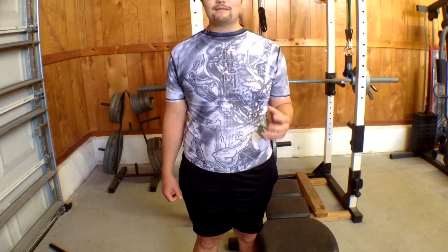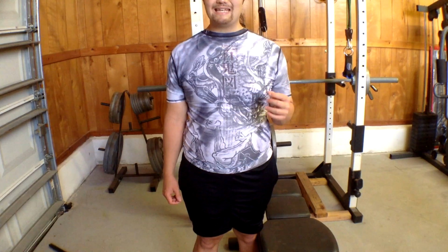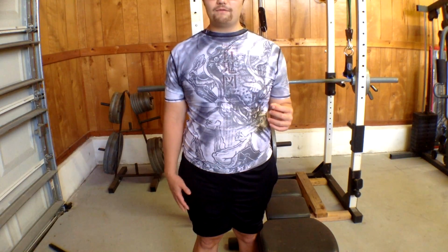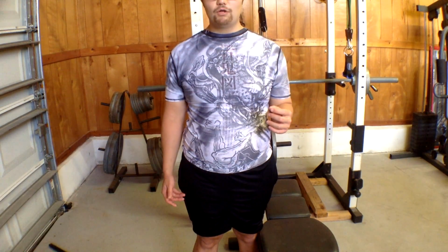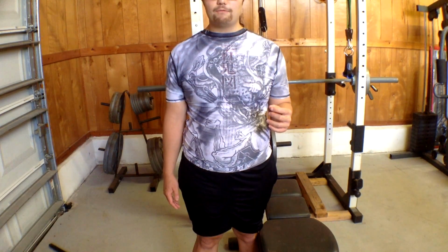And again, these stretches help benefit you more than just flexibility and range of motion. It'll help with pain in your body. It'll make your body feel a lot better. It helps with blood flow all the way down to your feet. And that is excellent for anyone.